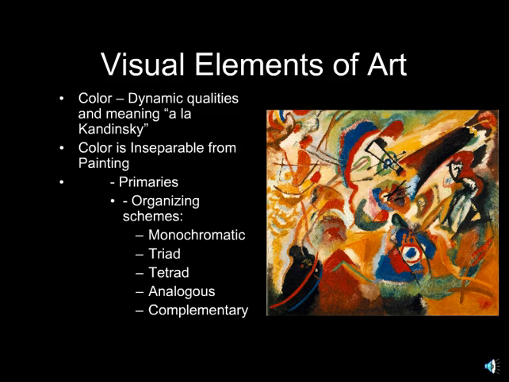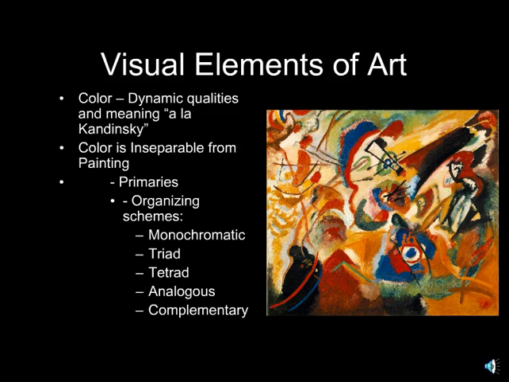Now, color has very dynamic qualities and can mean a lot of different things. And this was also written about a great deal by Kandinsky. You know, one color might make you feel happy, another sad, and so on. Color is inseparable from painting, and a lot of artists try to organize their color thoughts through using different schemes, and by mixing those three primary colors to create the wide range of color that we know.